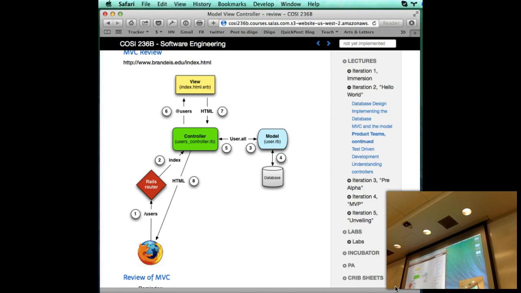The router is declared in the file routes.rb in the config subdirectory, and I'm going to show you more about that in a minute. The router analyzes this not only to figure out what controller is going to handle it, but within that controller, what action. Generally, I don't have a, oh yeah, here. This is a bad example. Imagine if it said instead brand.edu/student/index. Okay, generally, this is just applying some defaulting.